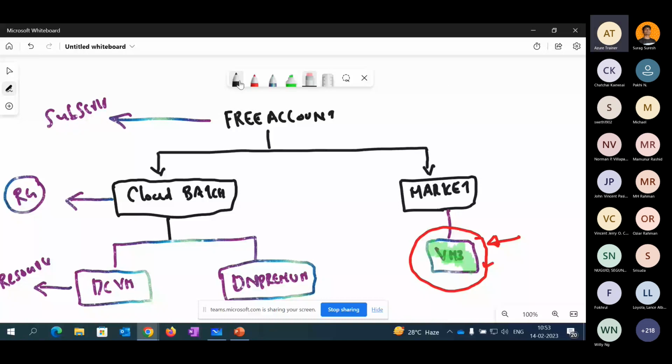If you take RBAC, there are three levels at which it can be configured: resource level, resource group level, and subscription level. We have seen that if you assign a permission at the resource level, the permission is limited only to that resource. Now let me give a permission at the resource group level.